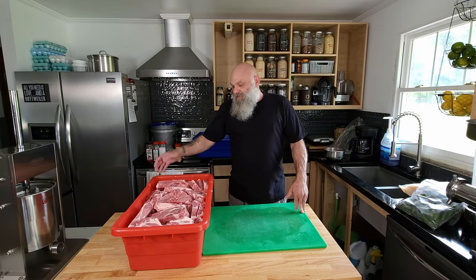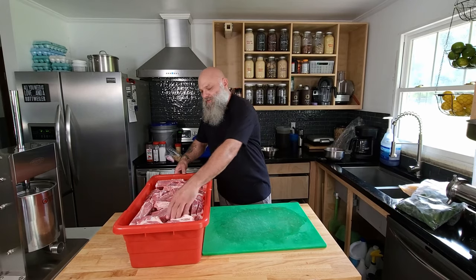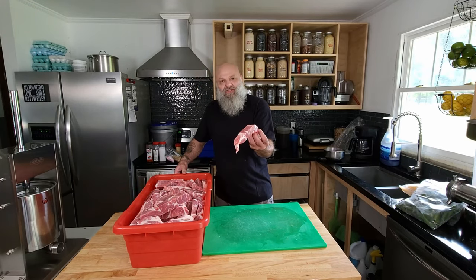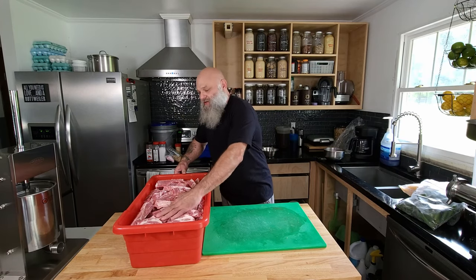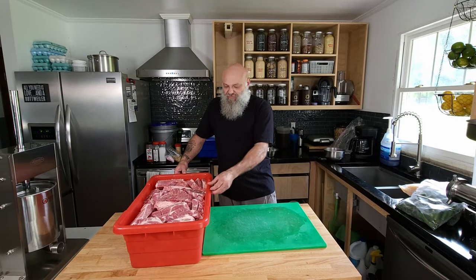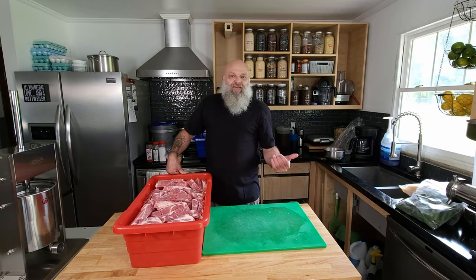Okay, as you can see, I've cut up the 52 pounds of pork butt. Again, you want to cut it up so it's a good size that fits through the throat on whichever kind of grinder you have. And obviously you don't really need to do this much to start off with, but I'm going to make a good batch, vacuum seal it, throw it in the freezer so we have it.